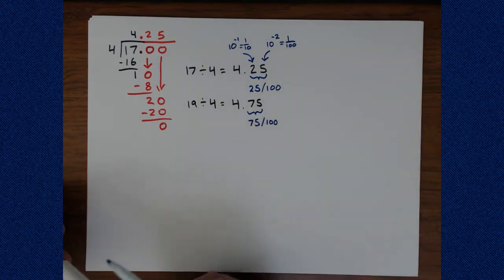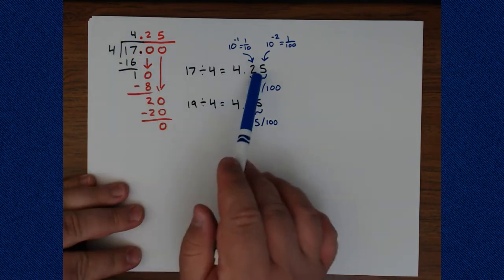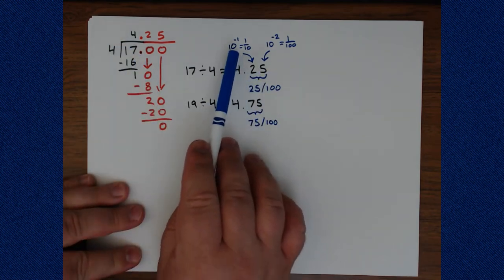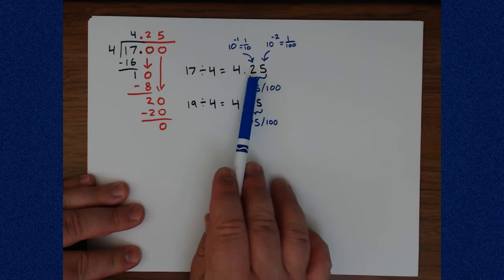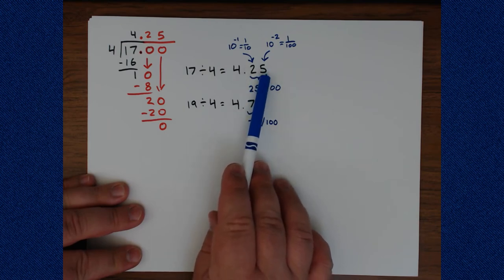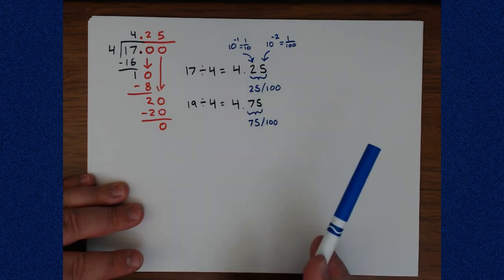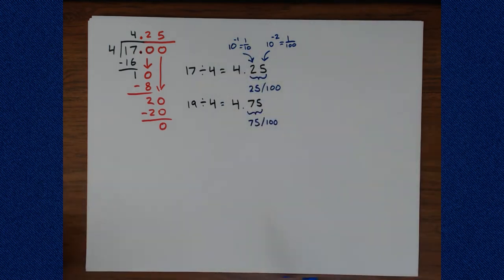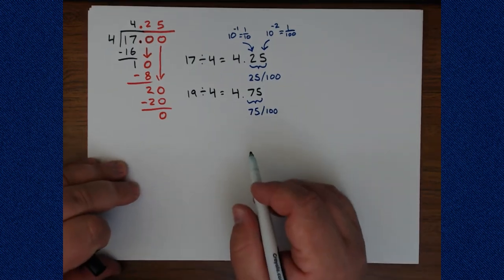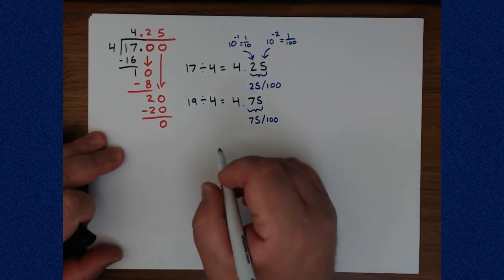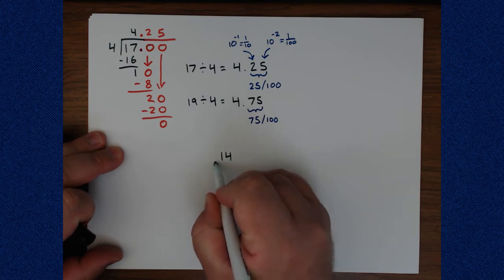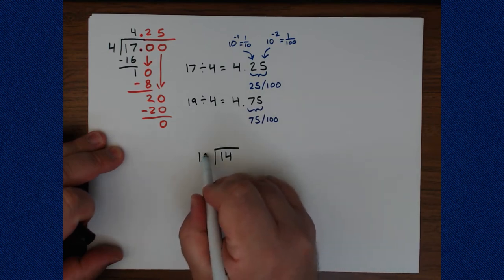So the way we do decimal division is important to revisit and to re-understand in terms of positional notation, what each of these digits represent beyond the radix point. So we're into negative exponents. Now, we could do another division. So let's do, how about 14? I think this will fit the bill.